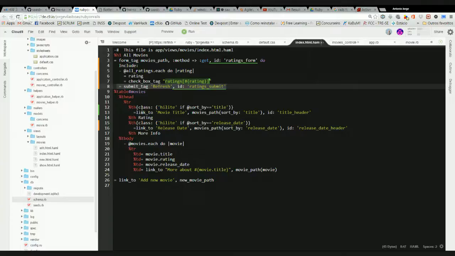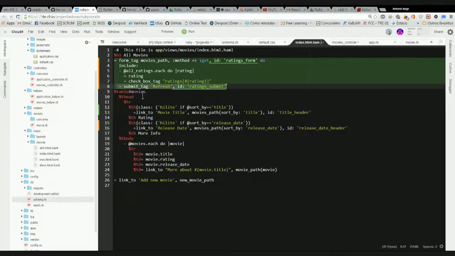And then outside the loop, we're just going to put a submit button at the bottom. Again, this is just a Rails helper. The submit button is going to be refresh, and I've just put in the ID.